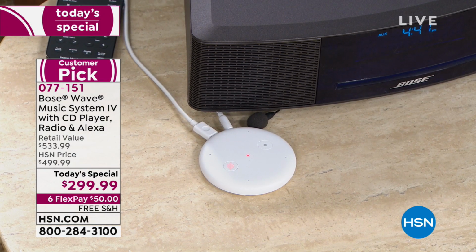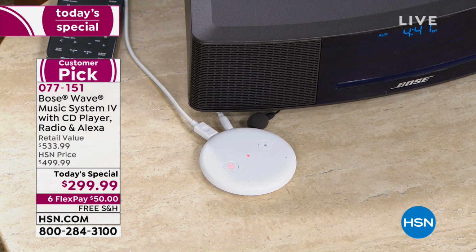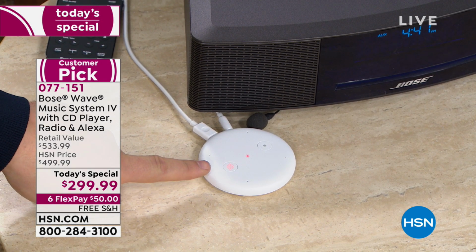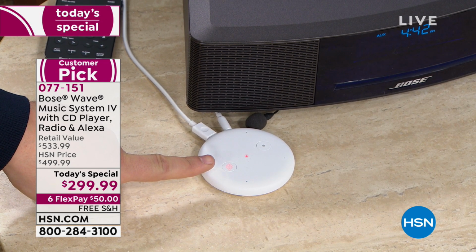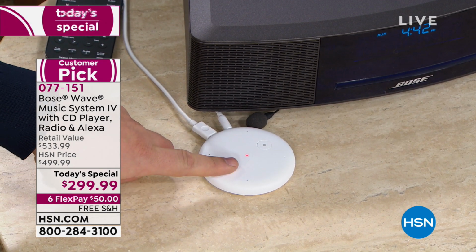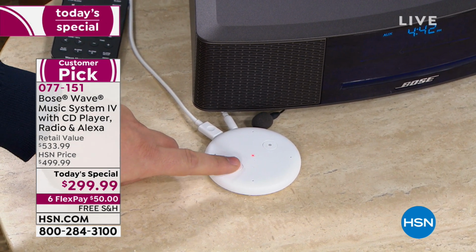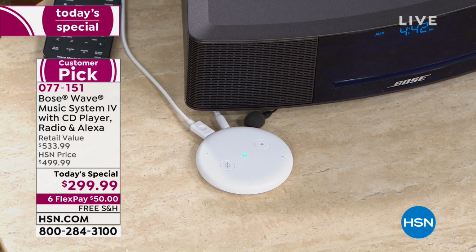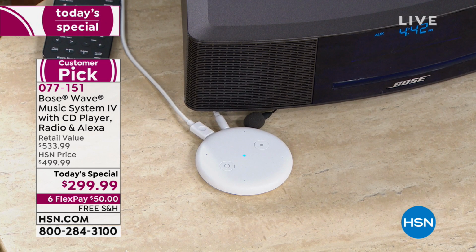Let's see if I can rub it in to my friends, all my coworkers back in Boston. Let's ask Alexa. Now I want to show you, there's a little button here that allows me to mute Alexa. It turns her ears off, so if I don't want her to listen, that's what I can do. I have that engaged right now so we can talk about her, and now I'm going to unmute her, and she'll be listening for my command. So unmute is there. Alexa, what's the weather in Boston?